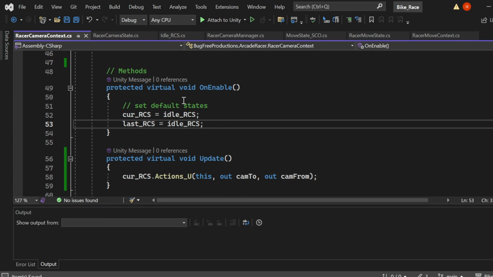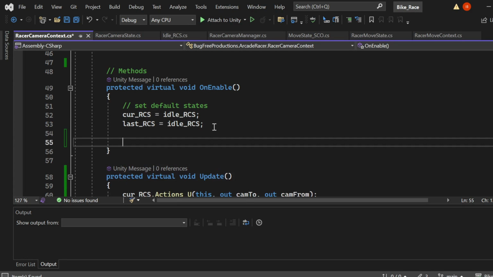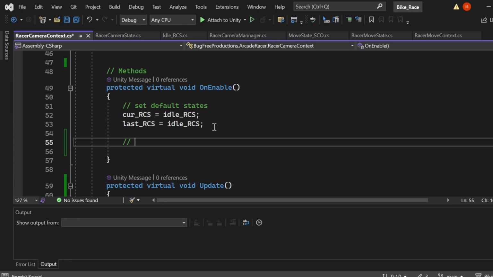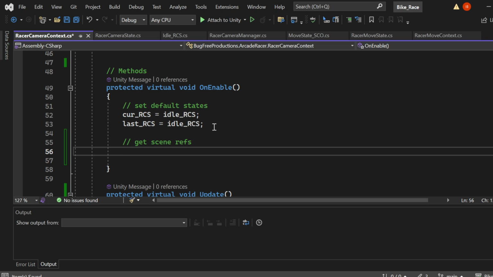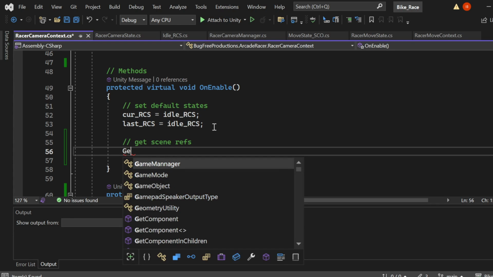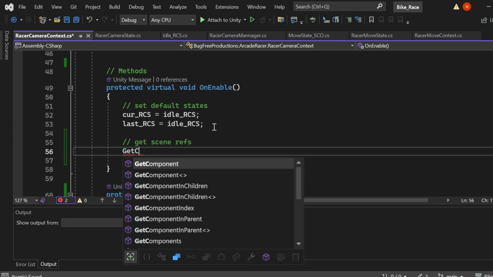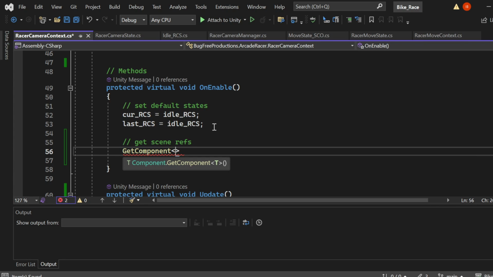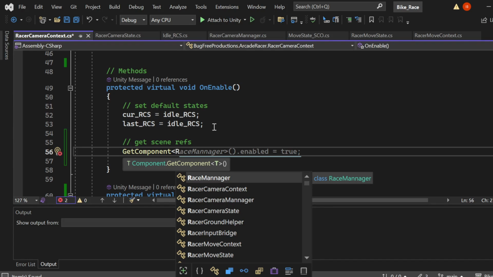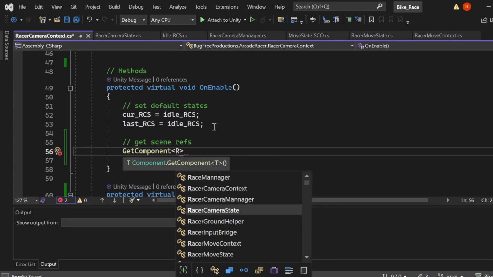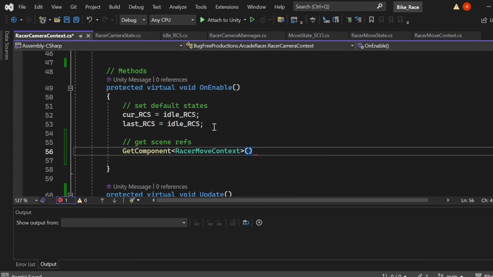So in our on enable, I forgot to add the scene refs, so get component that is a type of racer move context, and that would be the thing called RCC.